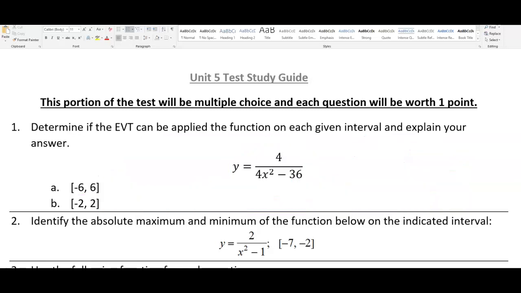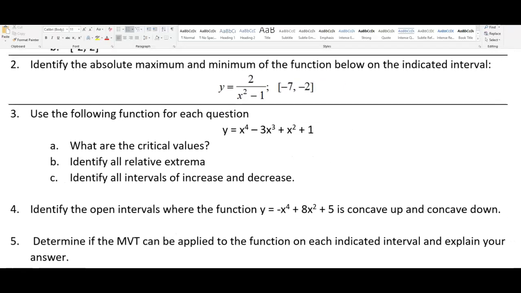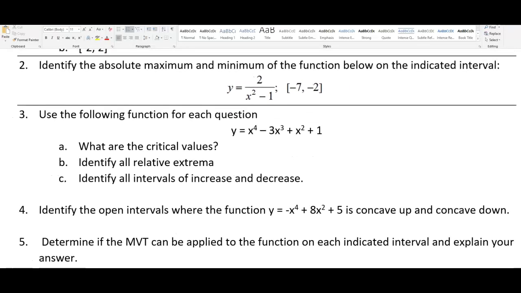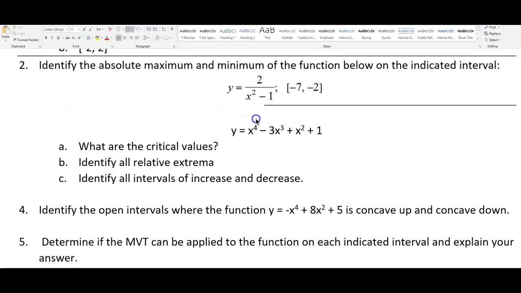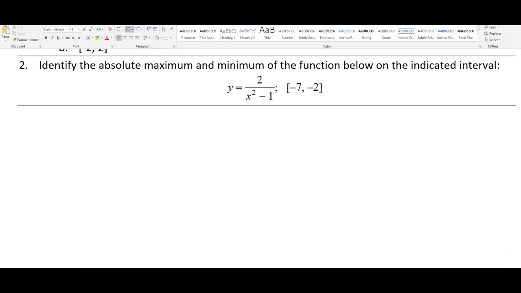So now number 2 is where we're actually going to do the extreme value theorem, and we're going to actually find the absolute max and min. The extreme value theorem is a theorem that basically tells us that there is an absolute max and there is an absolute min for that function on the given interval. So question 1 was just testing to know, do you know when you can even know? Question 2 is, we're going to assume, yeah, it works, so now let's go ahead and do it.